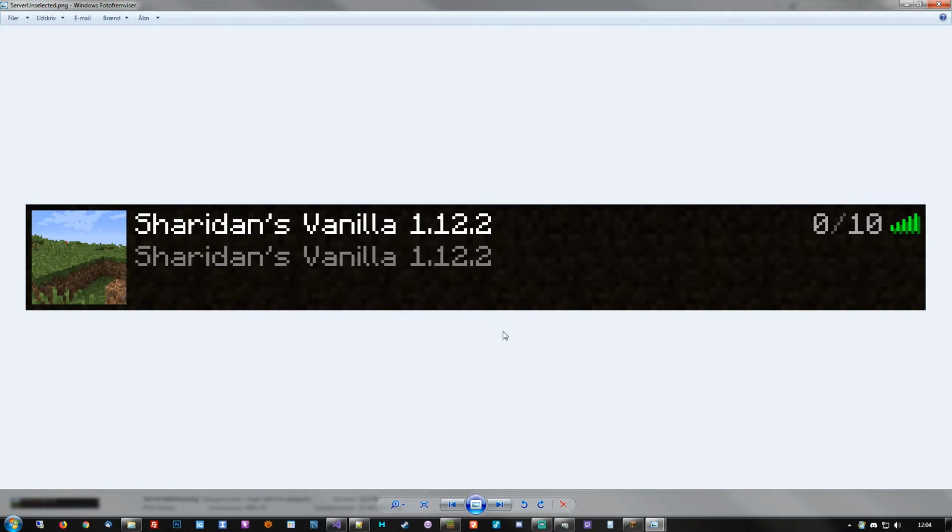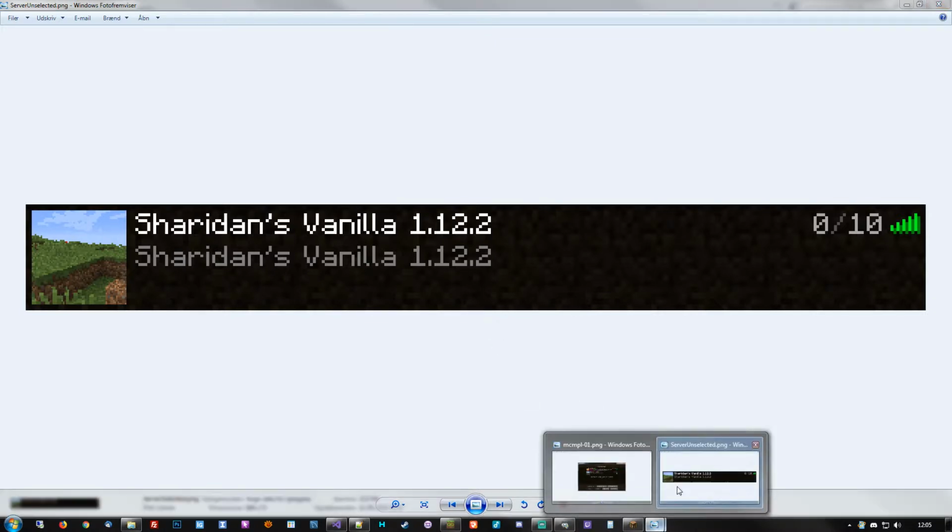And the reason that it's showing the same text twice is because the first one, the white one, is the text that I entered when I added the server profile to the game client's listing. And the second one is the one that comes from the actual MOTD. So what I find interesting about this is that we can actually measure exactly how many pixels we have available to write the text on.